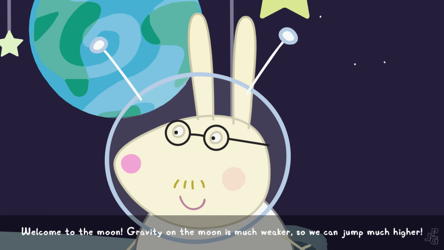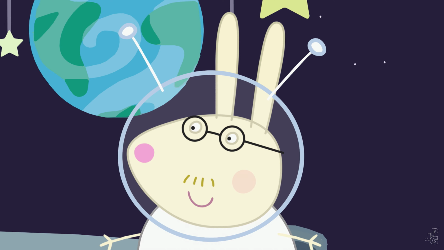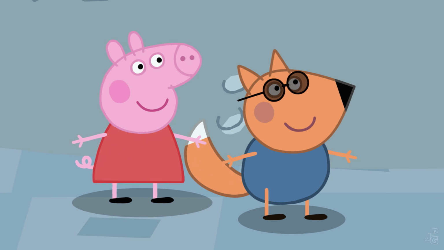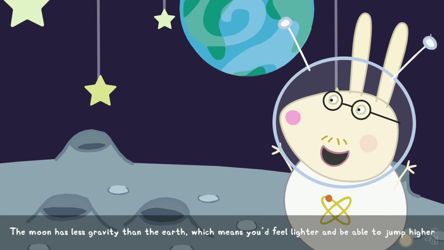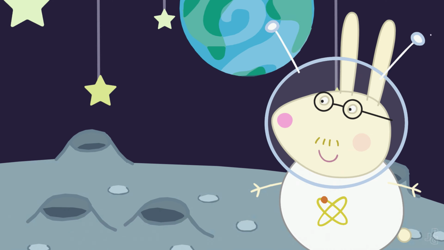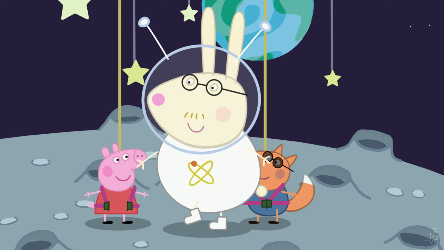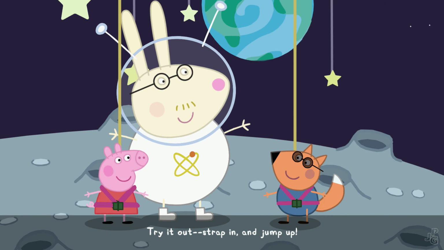Welcome to the moon. Gravity on the moon is much weaker, so we can jump much higher. Ooh. The moon has less gravity than the Earth, which means you'd feel lighter and be able to jump higher. Whee! Try it out. Strap in and jump up.